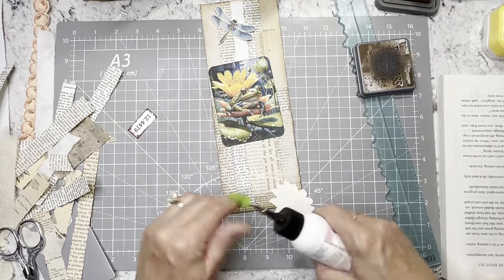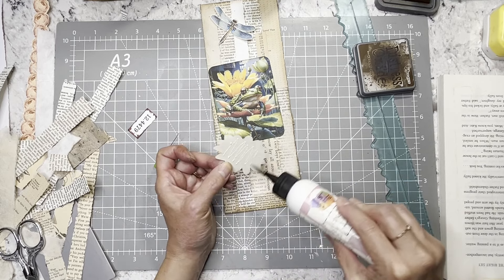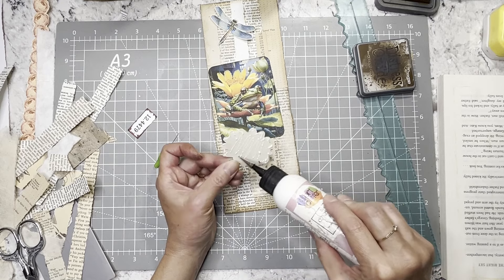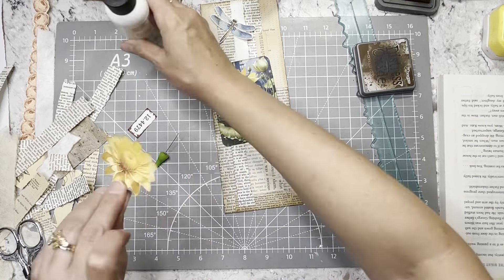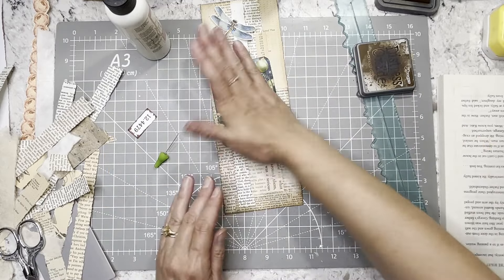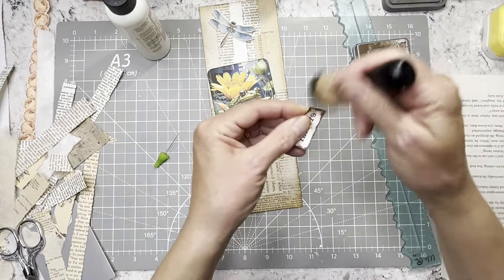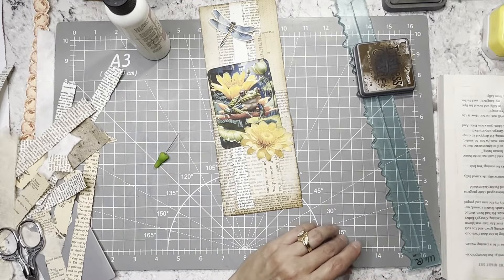They're just so cute with their little top knots, and I like quail — they're super cute. They always remind me of my husband's dad, not because he looked like a quail, but he really liked quail. He had paintings and stuff in his house with quail, and he just liked them. So I always think of him when I see the quail. Another good man.